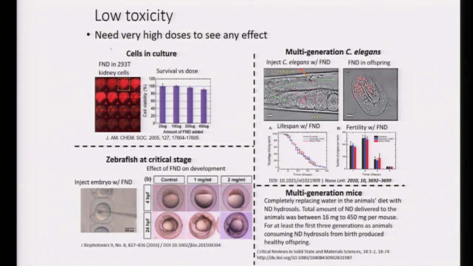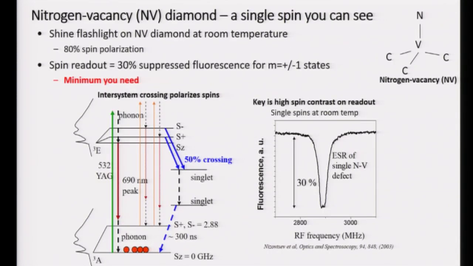You have to work really hard to find toxicity, and basically means you have to load so many diamonds into the cell that it can't do anything, can't move. Then it becomes toxic. Of course, that wasn't true with the first diamonds. They actually had a toxic coating, but in the good diamonds, that's not the case. Okay, so let me tell you more about the nitrogen vacancy and why that was so important and why it still hasn't been replaced.